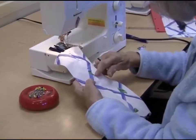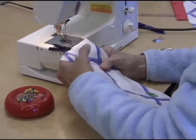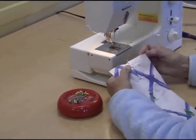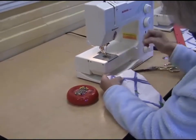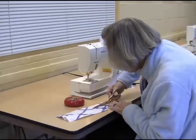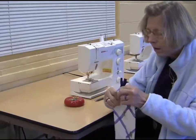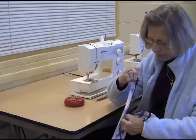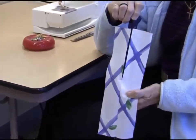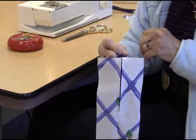The only thing I need to do yet is pull out the basting stitch that I put in so that I could pull the zipper down. Okay, and you can use a seam ripper for that, or scissors, whichever you prefer. And I opened up our basting, and you can see that the zipper is all set, ready to go. And that's the centered zipper. And then we'll finish the top of this when we do facings.